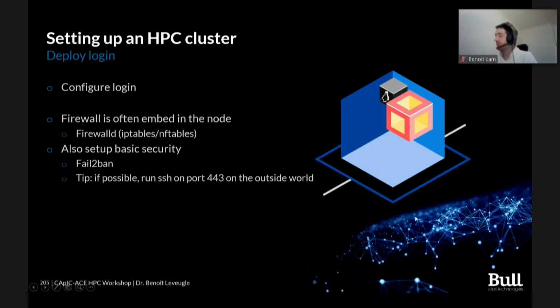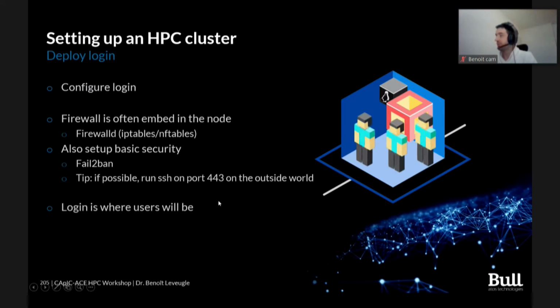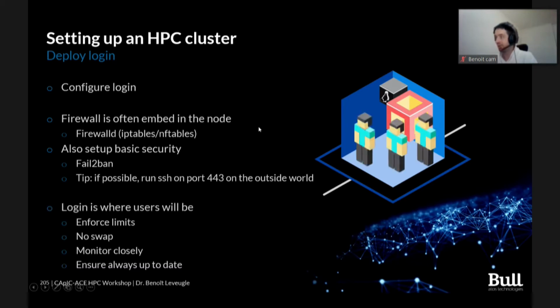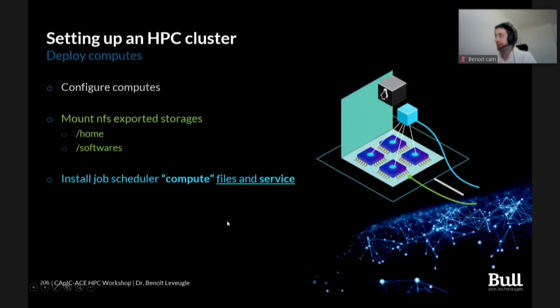Basically, it has to be secure because this is where your users log in to the cluster and interact with it. So this node has to be as secure as possible. We have to ensure it is always up to date, and we need to monitor it closely.